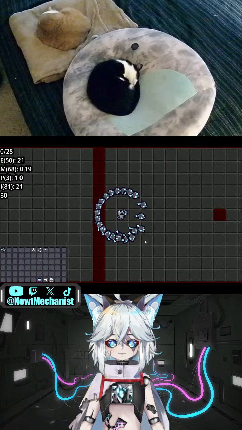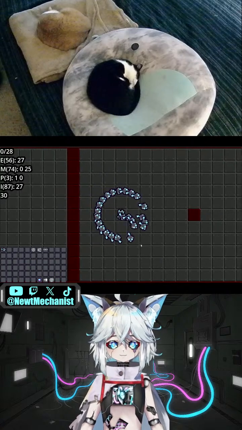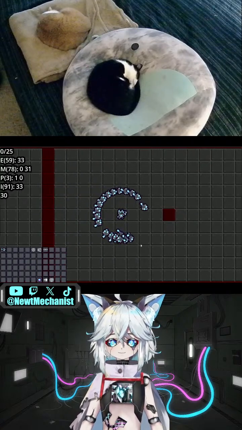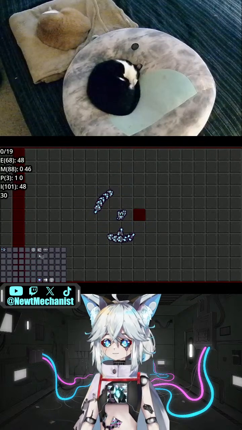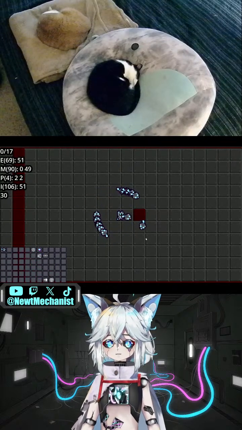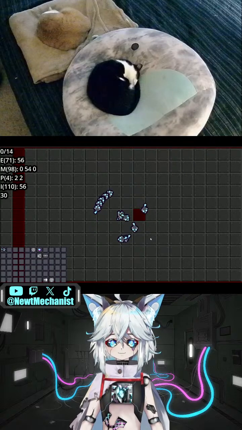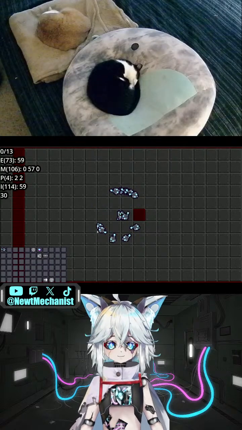Add a little burst in there. 2, 3, 1, 2, 3, 1, 2, 3. Add a bit of a sine wave into it. Okay, we need to change this.